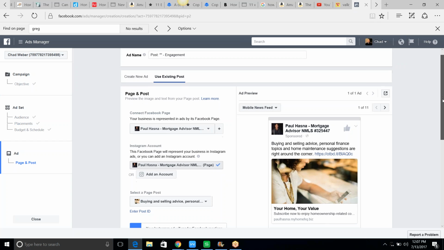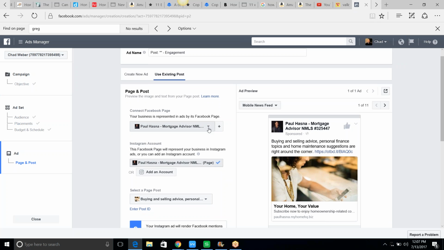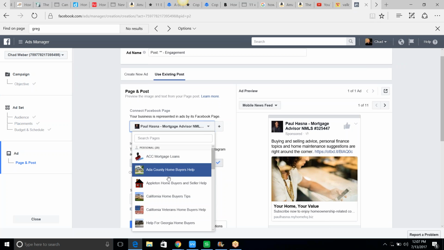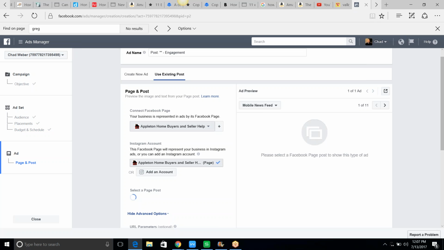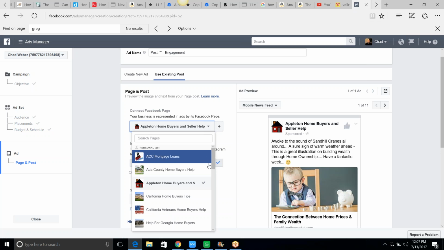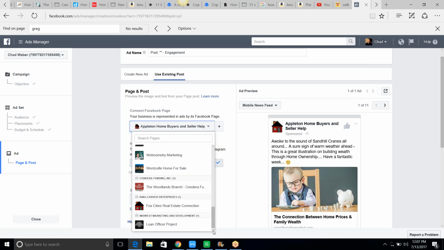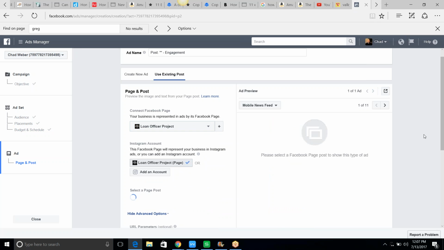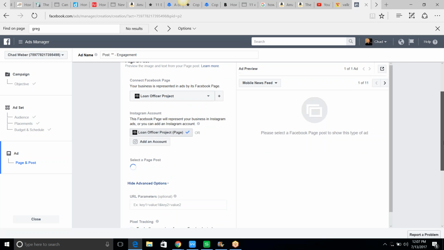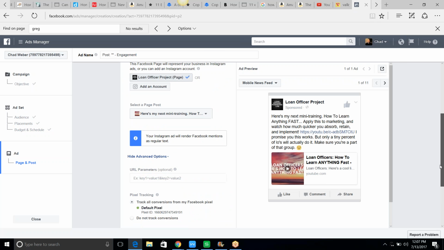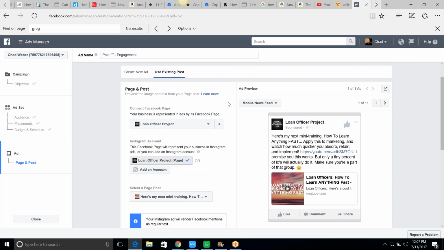Okay. So what I'm going to do here is there's a couple different things that I can do. Let's just find one here where we got a property. So I'm connected to a lot of different accounts here. So I can even do my page there. Okay, so I don't know that this one is connected to an account where I have a property ad, so that's not a big deal in that I can change that here.